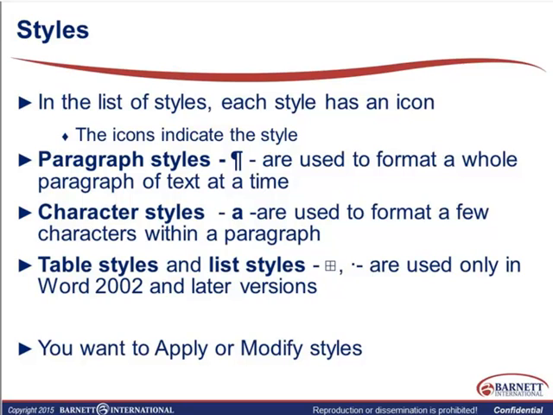So as I just said, in the list of styles, each of these styles has an icon that you saw on the right there that I showed you, and the type of icon is going to indicate the style. Paragraph styles use this pilcrow, and I'll talk about this pilcrow later as well. It's an important thing to think about when you're writing, so we'll get to that a little later when we talk about showing all. But paragraph styles are basically used to format a whole paragraph of text at a time.